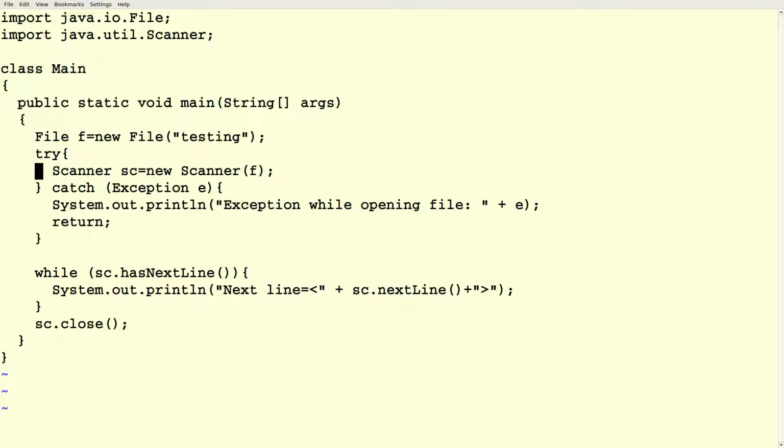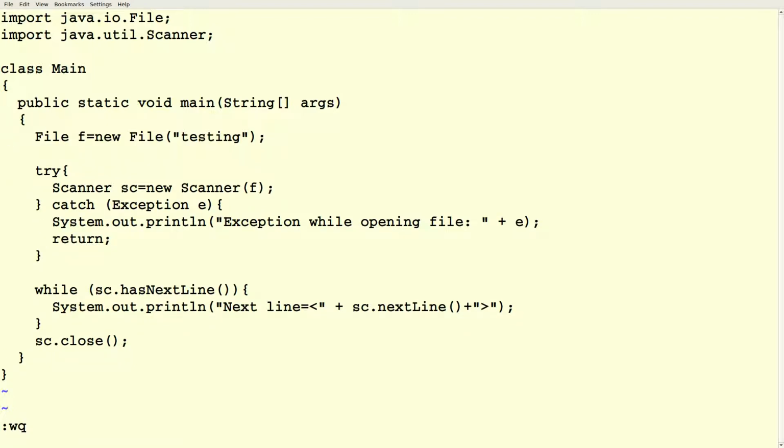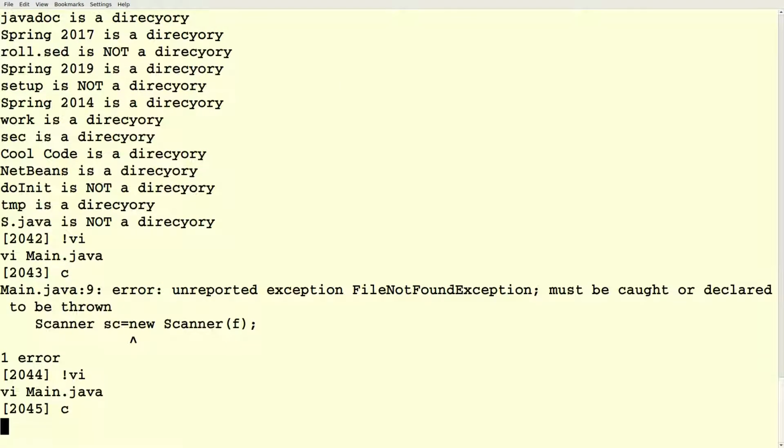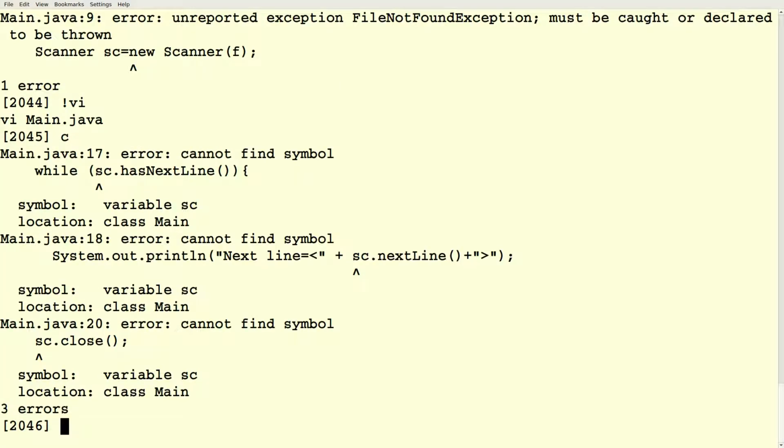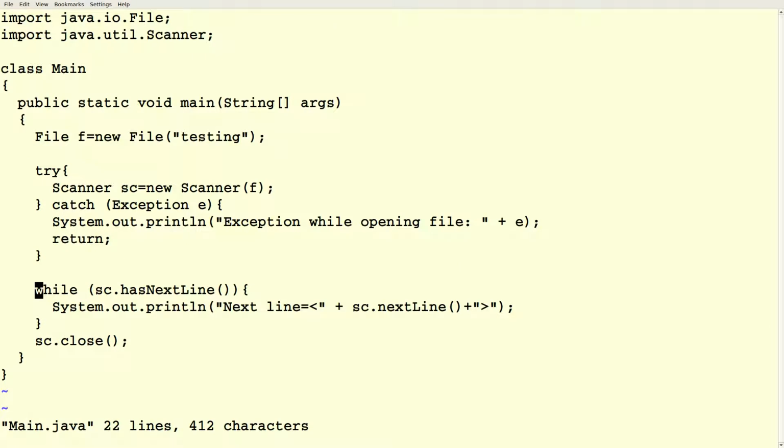And this looks pretty good. And it will almost compile. But it's going to complain that it doesn't know what sc is. And this is down at line 17. So if I go to line 17, this is where it's complaining. Why doesn't it know what sc is? Because it's compiled internally? Yeah, sc is defined to be a scanner, but it's inside this set of curly brackets. So once I leave this set, sc no longer exists. And I can't get to it down here.